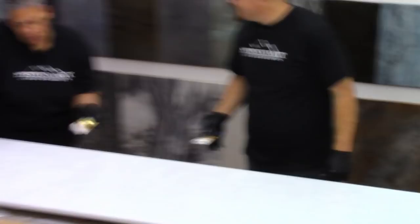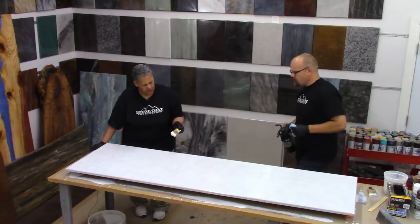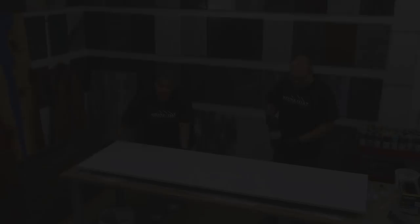You got it chopped out. Now, what do you see all over the surface? Bubbles. So we're going to show how we pop those bubbles — we get asked all the time. We're going to torch the bubbles out, and the torch will get rid of the bubbles for us very easily. I'm going to torch this half and you'll see all these bubbles disappear. Let's do it.